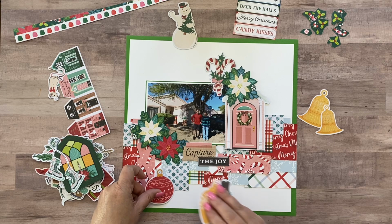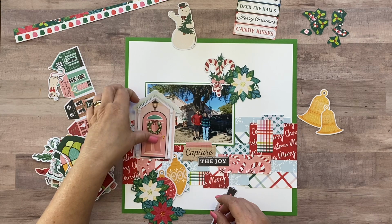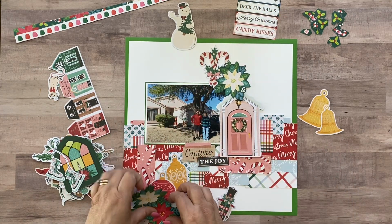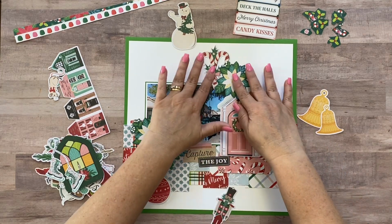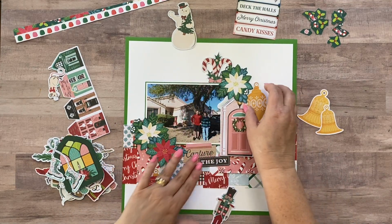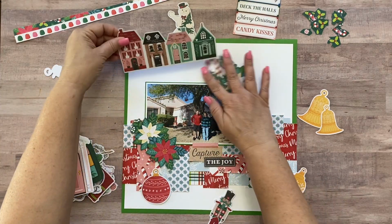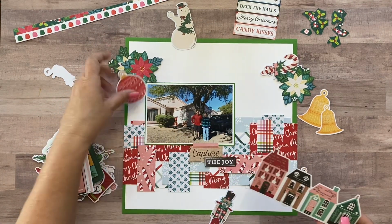So I feel like if I use that, it's just really, really large. I can't use it over there because it covers up the house. I don't know if I like it over here. It's just really big. I think I'm not going to use this one. This is very cute too. The house is all decorated for Christmas. I guess I should have started with these.